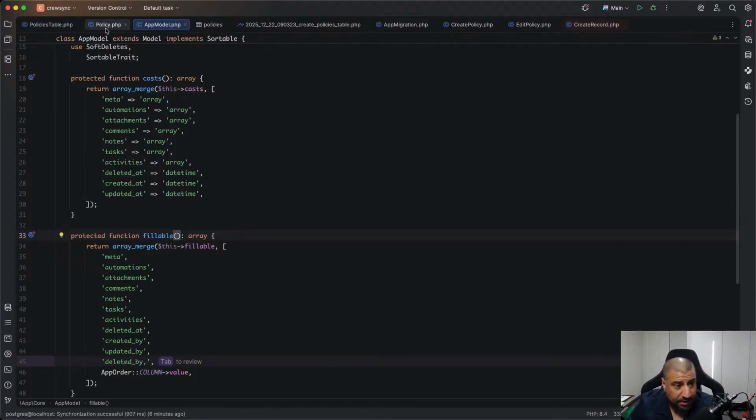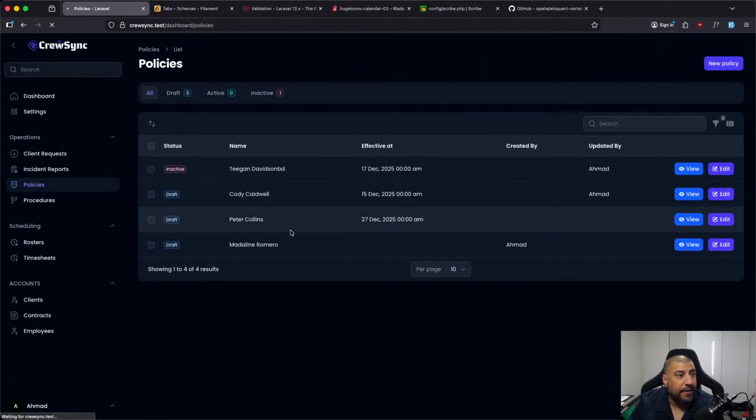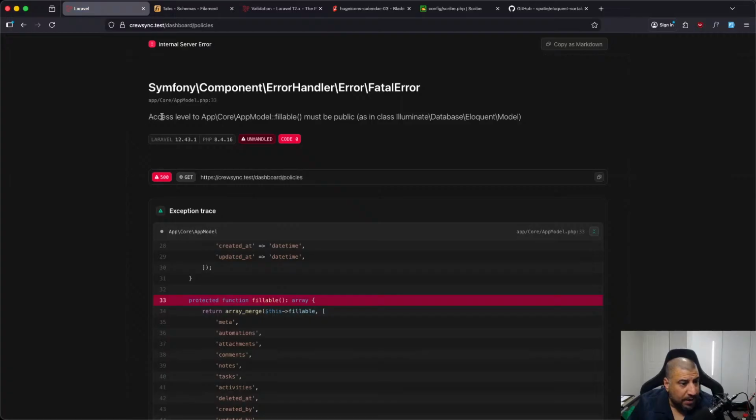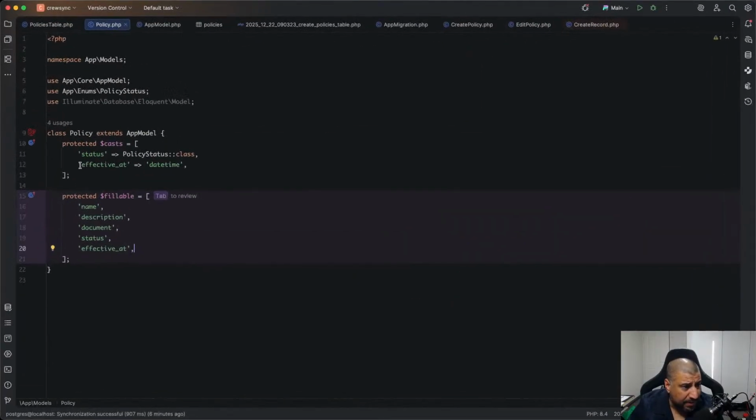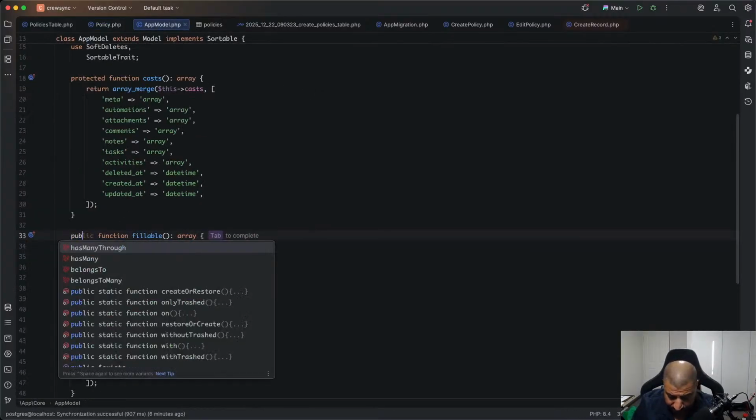It actually uses this fillable, which is what we made the mistake with. Access level fillable must be public. Well, it is protected here, but the access level here is public.